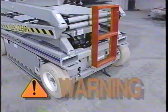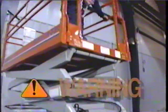Finally, a qualified operator never attempts to enter or exit any work platform while elevated. Remember, failure to follow these instructions could result in death or serious injury. Be a safe operator.